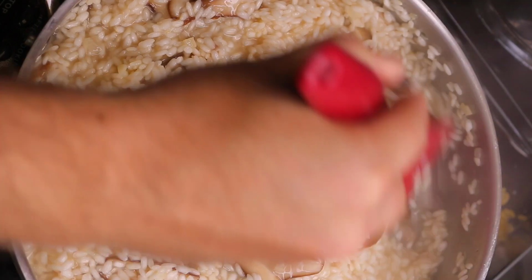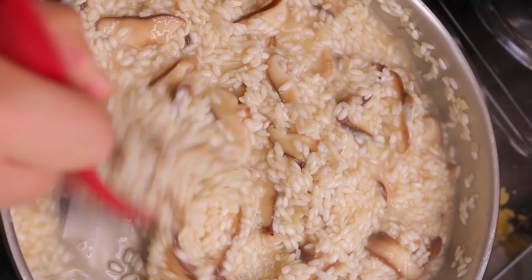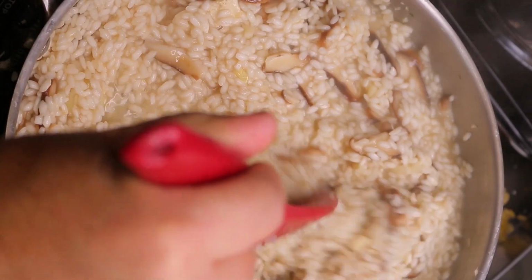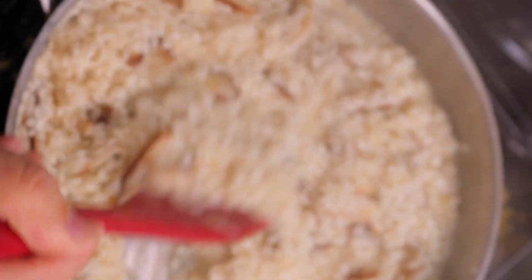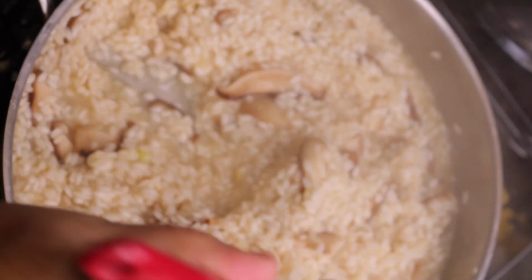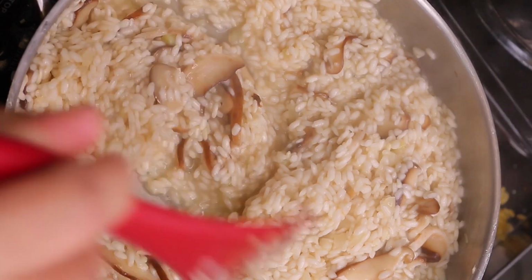This is a process, and you got to make sure that you got also a pot that's tall enough. Because if you try to do this on a pan, as the rice swells, it'll be too much. You're gonna have to switch pans. But the trick to this is you got to stay on top of it, and you got to stir it. Make sure you pay attention. You can't just leave this and walk away and expect it to work out. It's one of those recipes that takes a little bit of TLC.